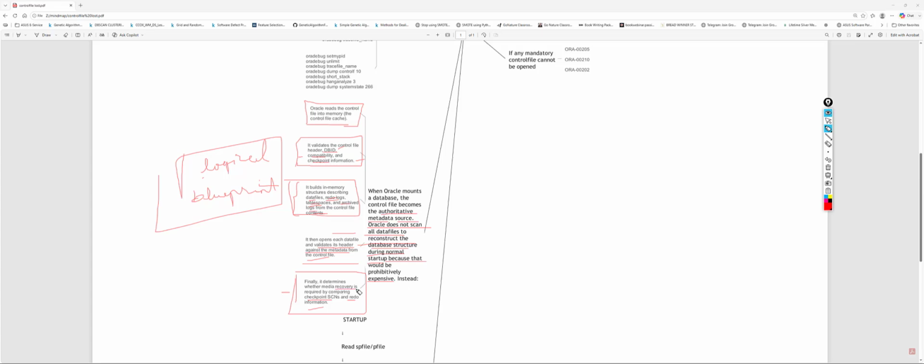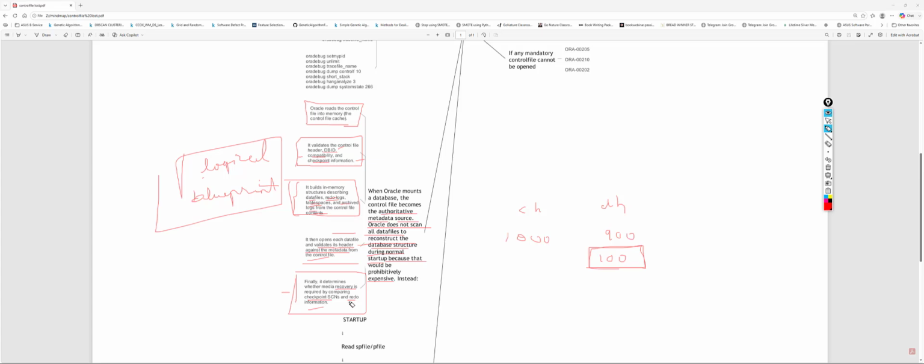As I mentioned, if the control file header has 1000 and the data file header has 900, then the remaining 100 blocks should be updated on the data file.